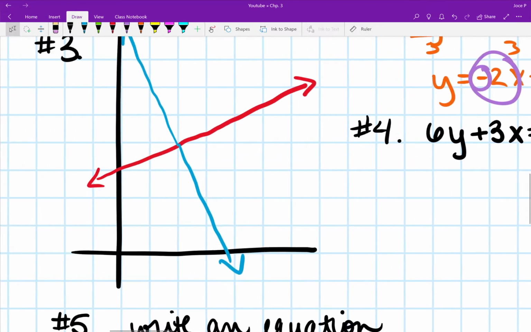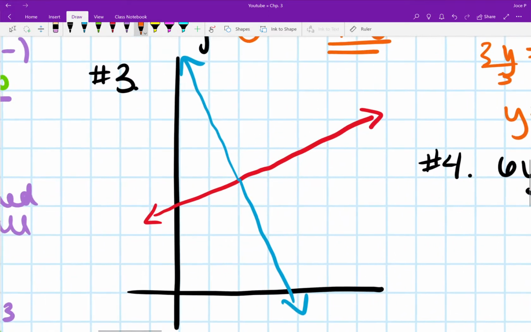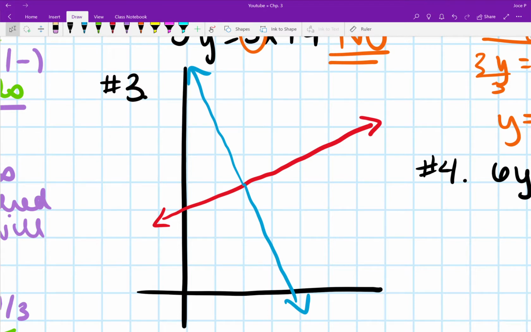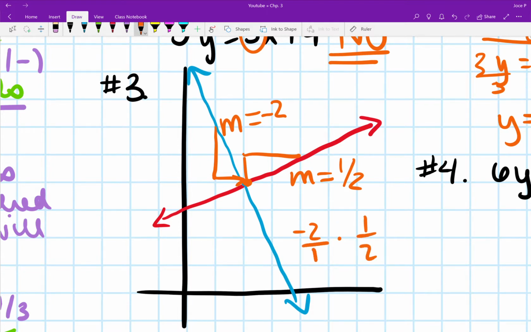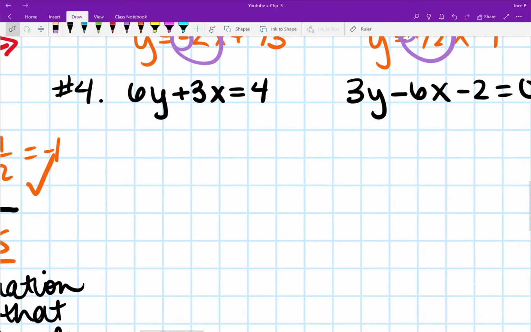Let's keep moving. Here is our graph. So now we have to check if the slopes are negative reciprocals of each other. So what is the slope over here? We're going down 2 over 1. So m of blue is equal to negative 2. Now what is m of red? This is going up 1 over 2. M is equal to 1/2. Negative 2 and 1/2, if you multiply them by each other, adding in the secret 1, does indeed equal negative 1. Check. Yes, it is perpendicular. Also, you can form the little right angle box over here. That is a complete square. Fantastic. Let us keep going.